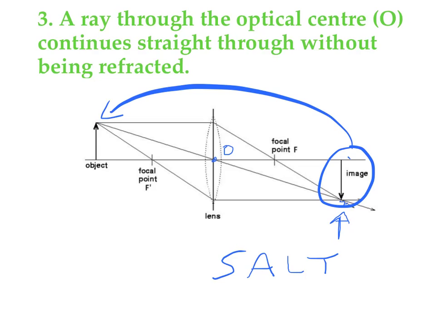With our mirrors, if our image ended up behind the mirror, we said it was a virtual image. That's true of mirrors. With lenses, remember this is light that is passing right through a transparent lens. So those light rays are actually meeting up. We didn't have to do anything to them. We didn't have to extend them anywhere. They're meeting up all on their own on the other side of the lens. So this is actually a real image right here.